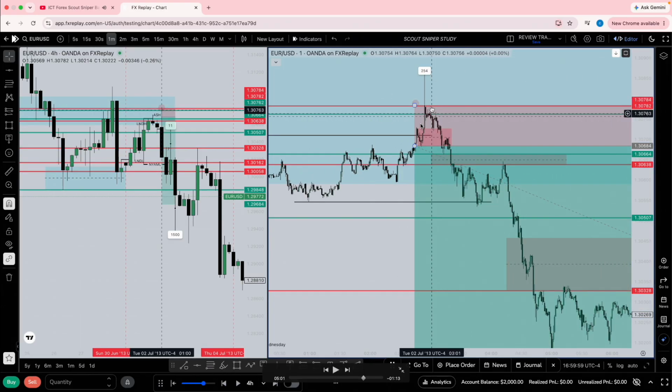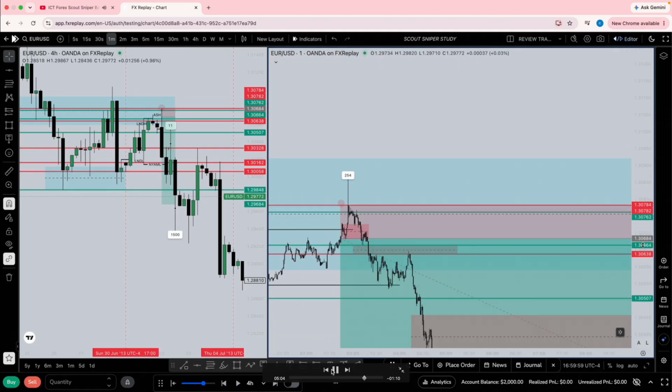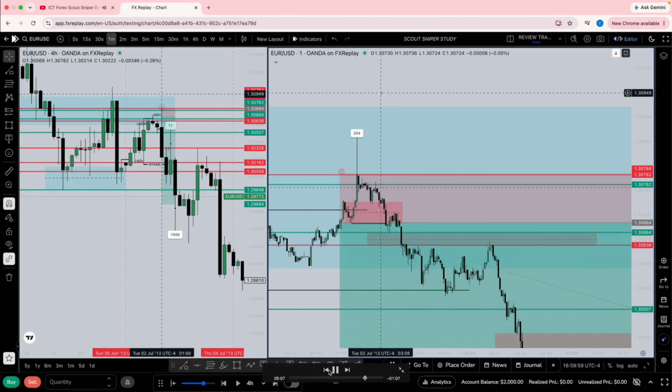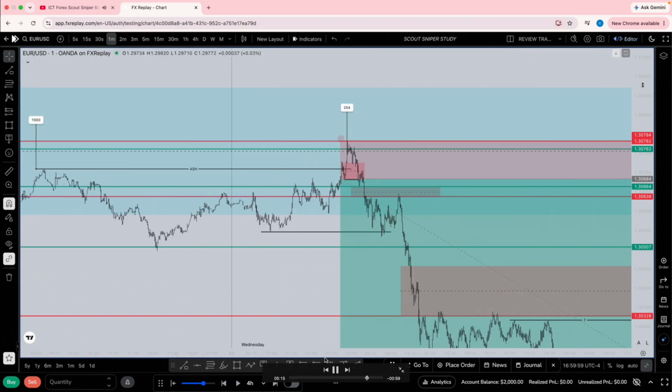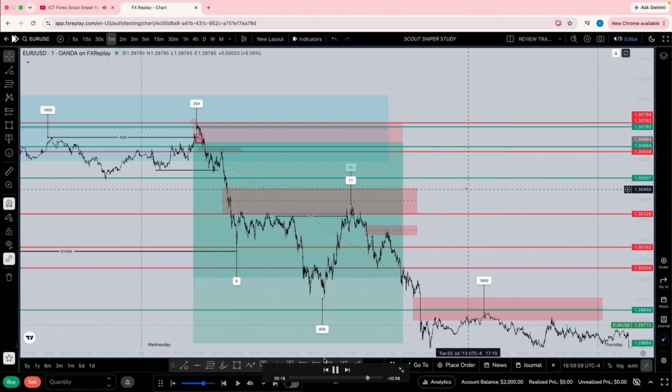Just studying the 1 minute, keying off of one of these green levels, which comes from the 4-hour. You could see the market structure shift happens here. Once you pass this low, you just extend across this entire breaker right here, bring it out here, and that's your entry to go down. So the high time frame daily and 4-hour levels, keying off of it with 1 minute and 15-minute charts for trade execution.